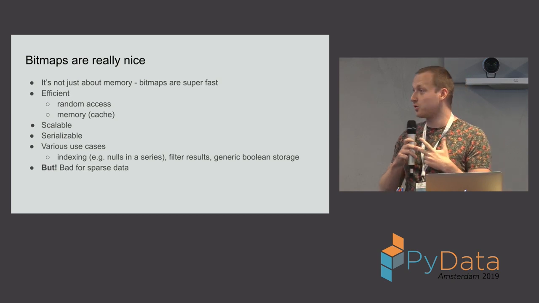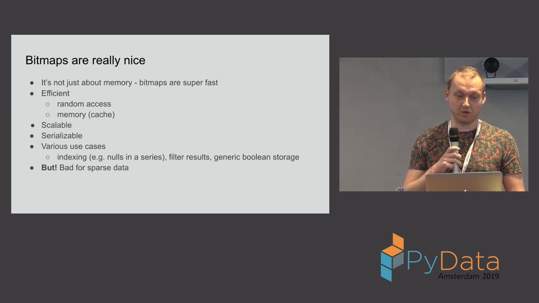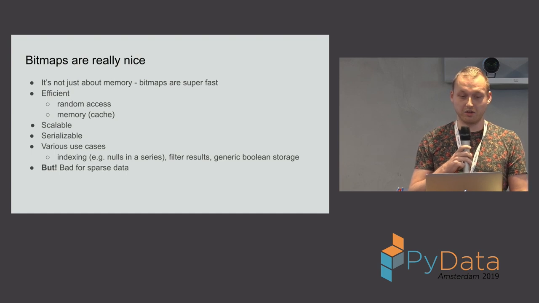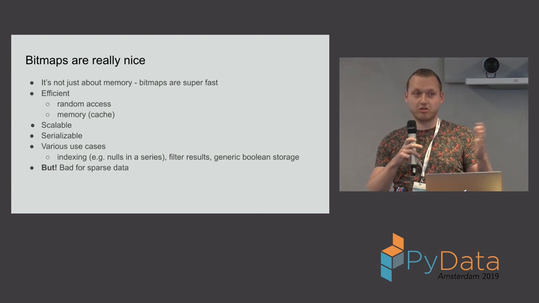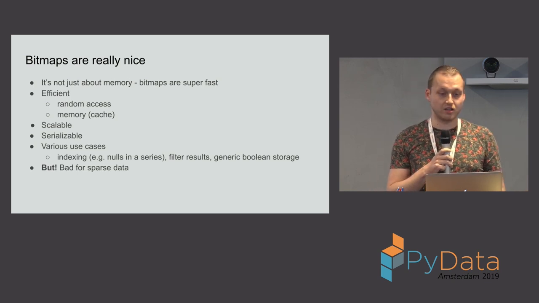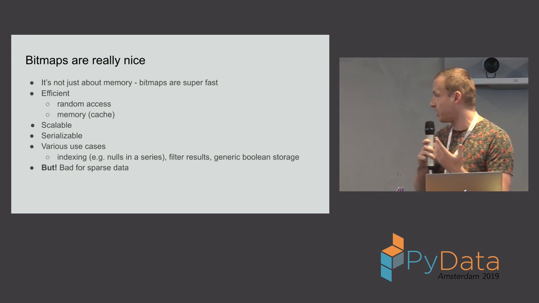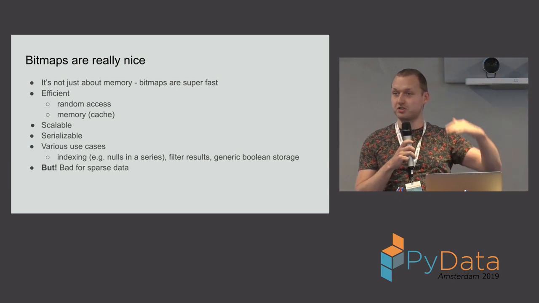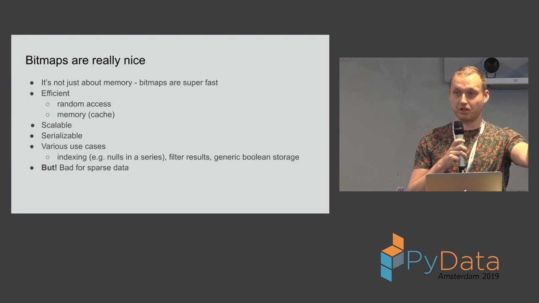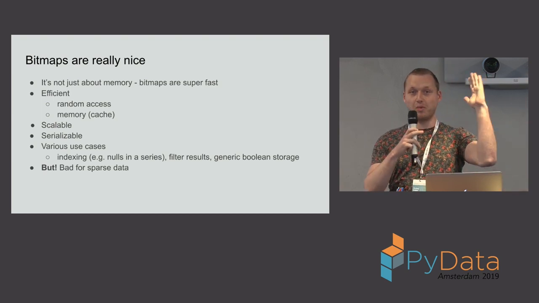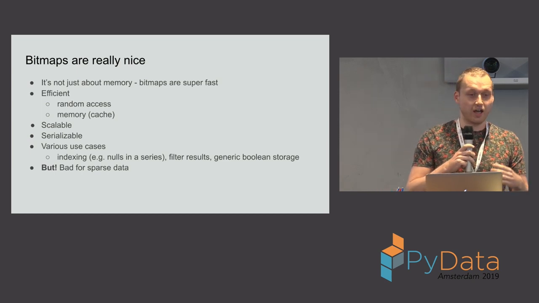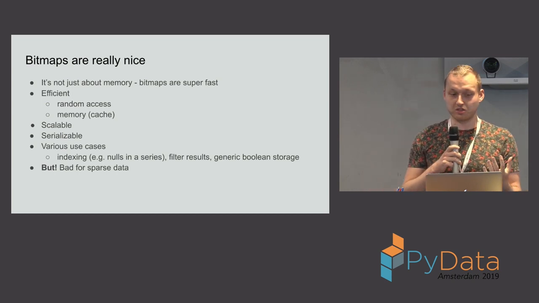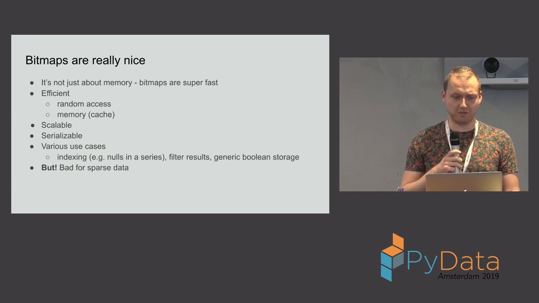It's very efficient in terms of how small it is, so it can fit into your memory if it's small enough. It's very scalable because you only need one bit of information per unit of data. It's trivially serializable because it's already serialized, because it's just raw bytes, and it has various use cases. I just included a few. You can, for example, store filter results. If you're filtering some data, then you want to store which rows match that filter. You can store it in a large bitmap, denoting one where the row matched and zero where it didn't. Then you can combine these individual filters if you want to do some sort of combined filtering. And you can save these filter results locally, because it's such a small piece of data, but representing quite a large amount of information.